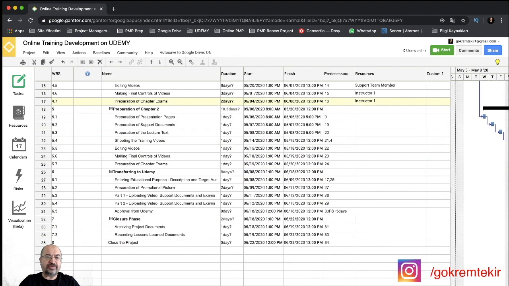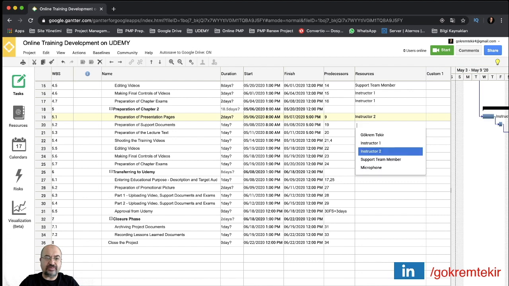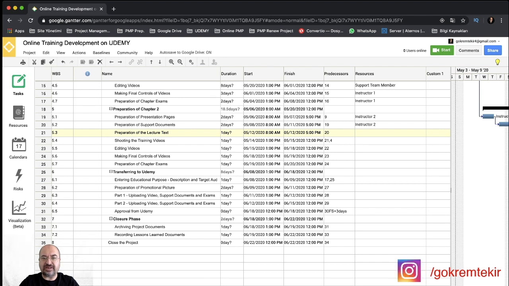Now chapter 2, and the preparation of presentation page will be done by instructor 2, and let's say it will take 2 days. Supporting documents will take only, let's say, 2 days again. Preparation of the lecture text, let's assign instructor 2, and say this will take 3 days.